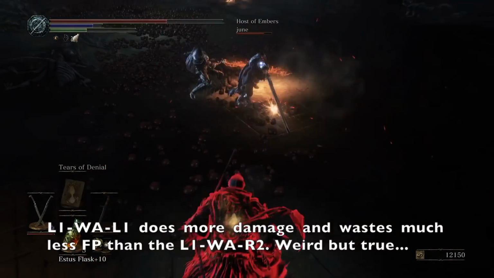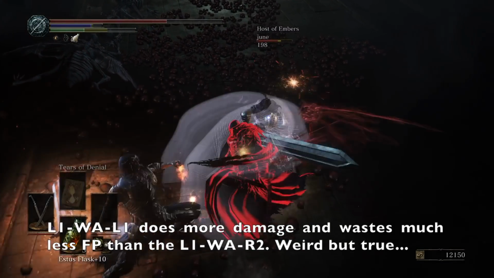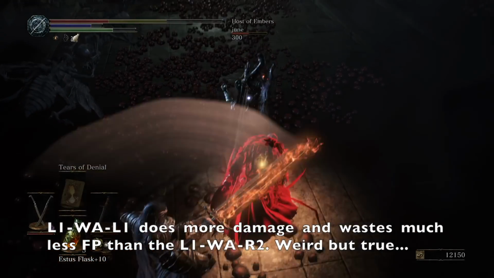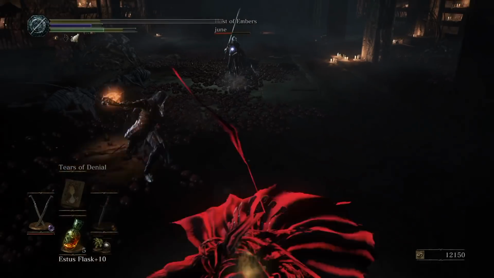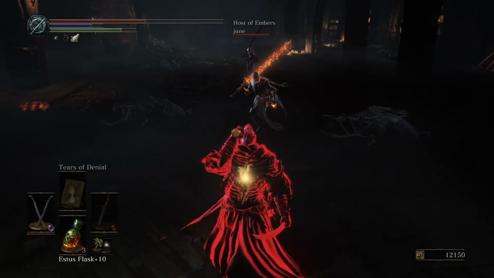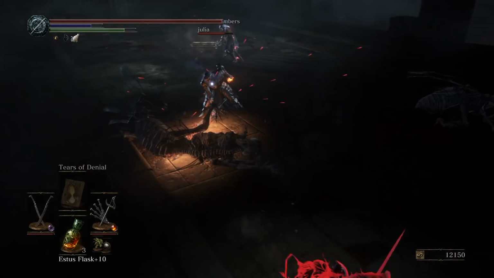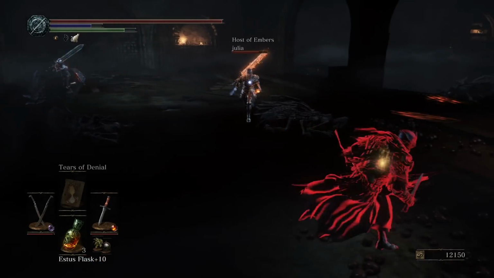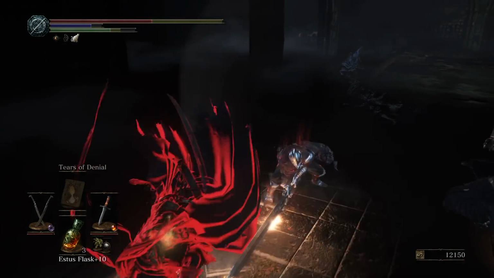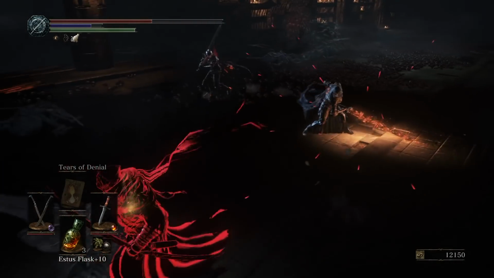And in situations like this, I need to be very careful and not get greedy. Here I go for the combo because I thought that the other guy had no more stamina, but he still had stamina for two R1s, and he nearly popped my Tears of Denial. This is one of the other advantages of a dark build, which is to have Tears of Denial without a big stat spread, or a greater stat spread than in other builds.